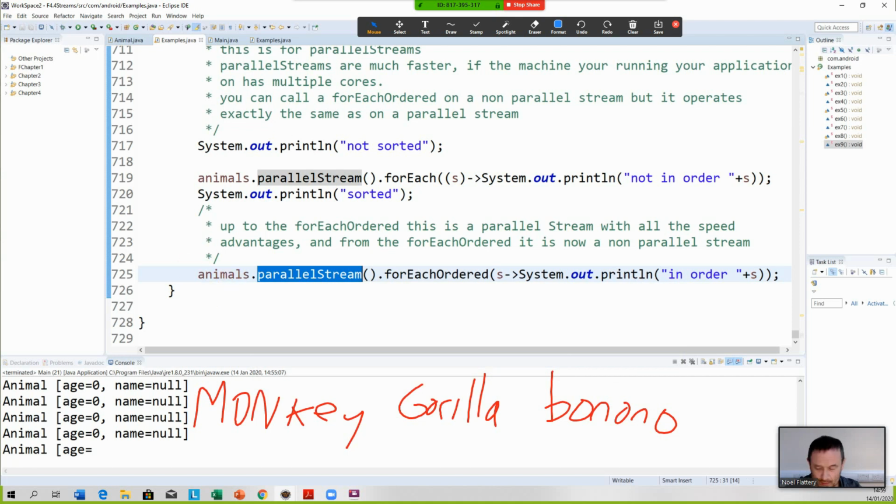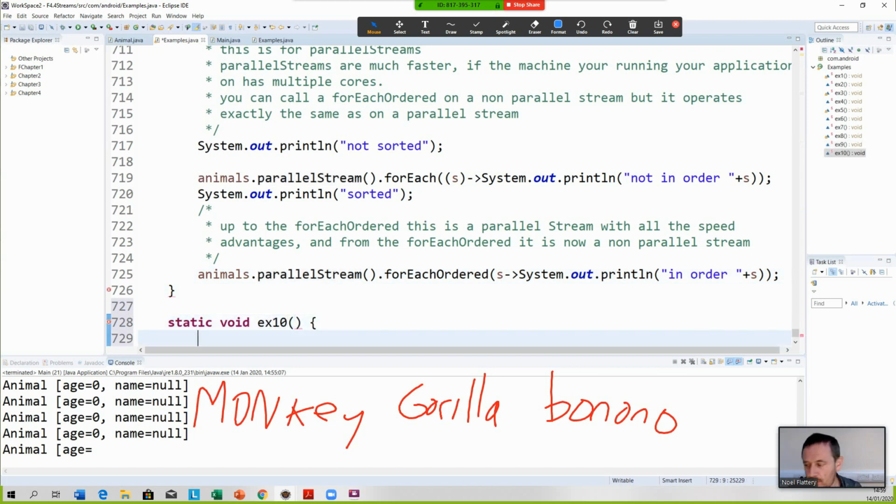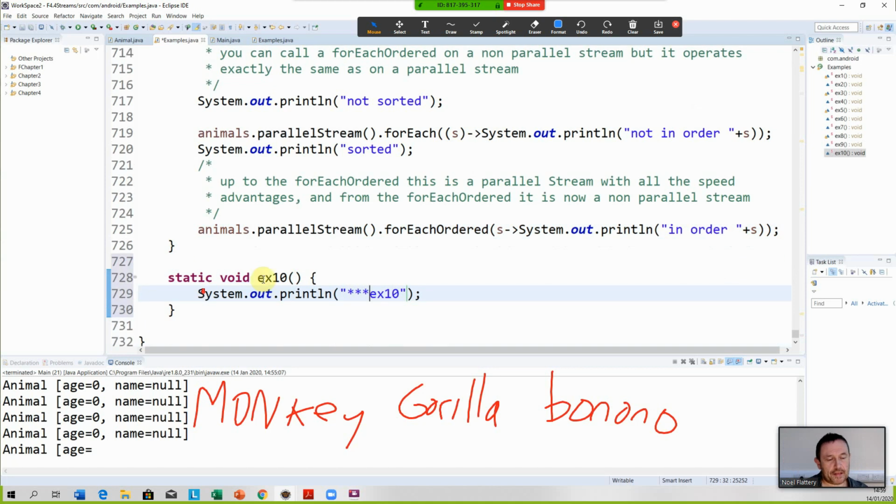Right, so now we come to ex10, static void ex10. We've already done reductions. The three reductions we did were min, max, and count.